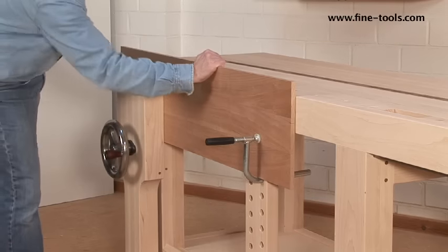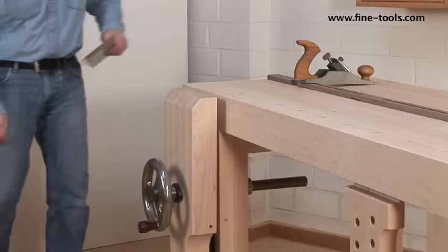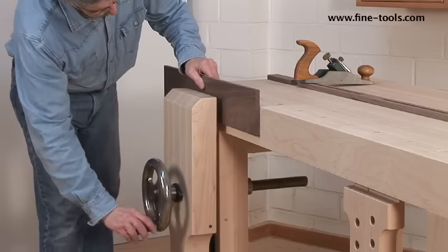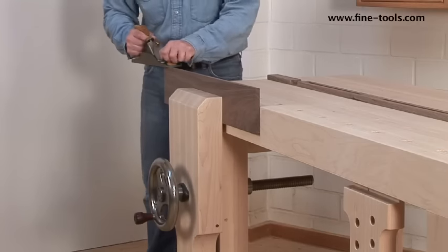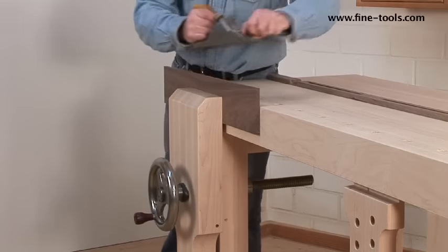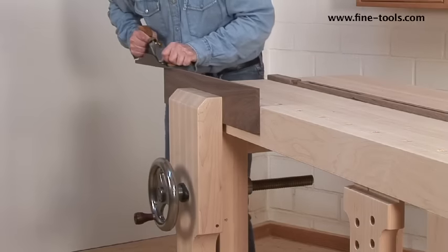Now that you have learned about the features of this beautiful workbench, there are a few practical tips on its use that we should not neglect to mention. It doesn't matter if you normally use hand tools or electric tools or a mix, this Roubo-style workbench is perfectly suited for any fine work.